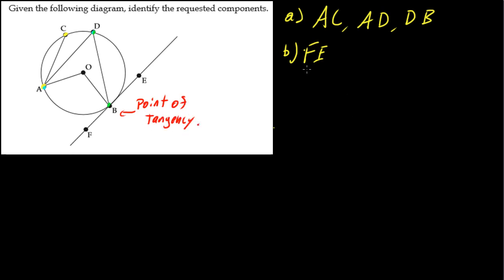So a couple important points, but B is just going to be our tangent line. I'll write some of these down. Tangent line. Before, these were all chords. And we keep it going here.